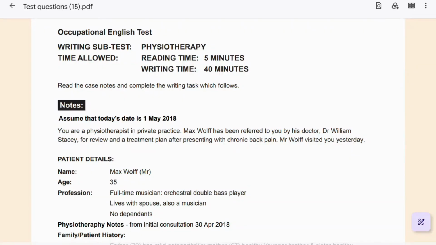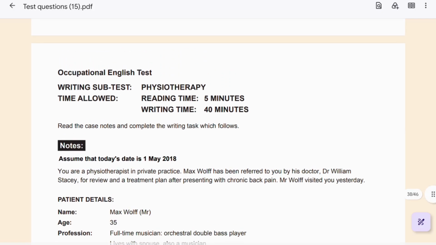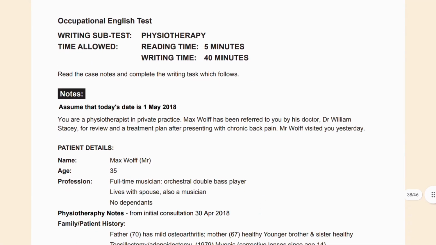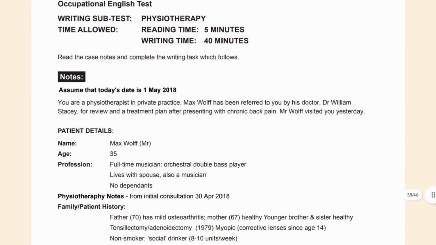Hey guys, today we are going to discuss the OET letter writing for physiotherapy. We are taking sample test 1 from the official OET site. When you get that OET letter case note, what are the details you need to select? That's what we are discussing, and we are discussing how to write the letter too. Fine. So you know that this is the OET letter, and we can read from the first onwards.